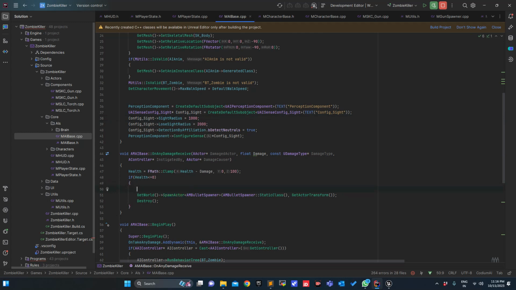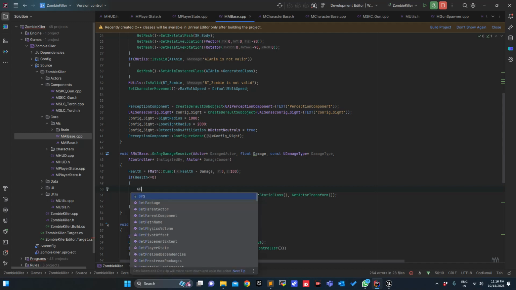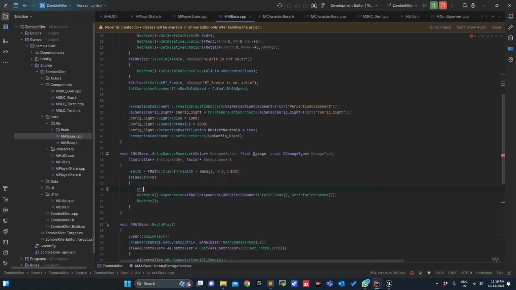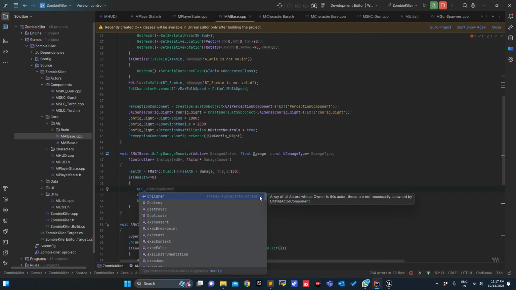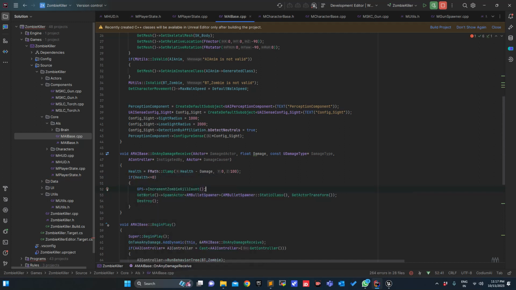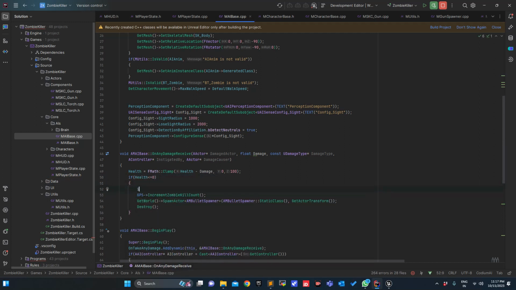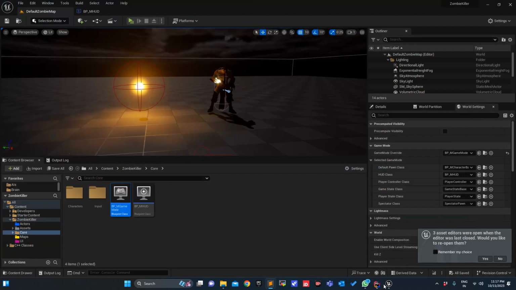We will get the reference of GPS, get player state, alt enter, again alt enter, dot zombie count. We will check if GPS is valid or not. Perfect. I think we are sorted. So let's check if it is working fine or not.